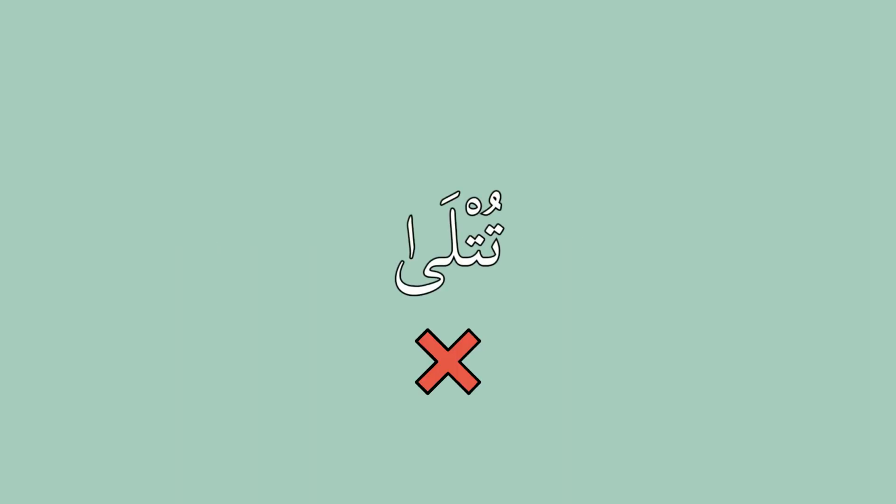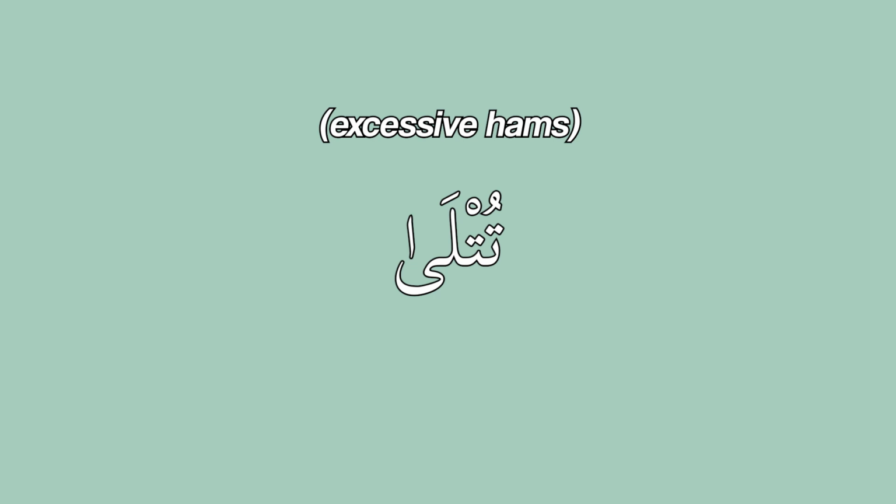And this is particularly profound or made apparent when the ta is sakin, because, as with all characteristics, they become more prominent when the letter is sakin. For example, a person could recite the following word with this mistake: tutla, tutla. Notice how there is an excessive use of al-hams in the second ta, which is sakin. Tutla, almost to the point where it sounds like a sin.